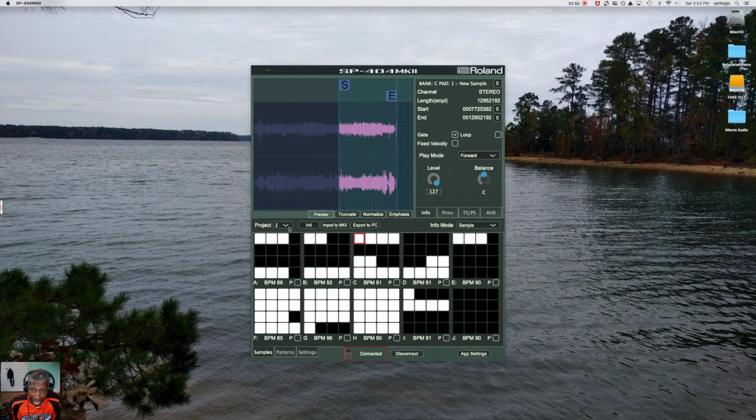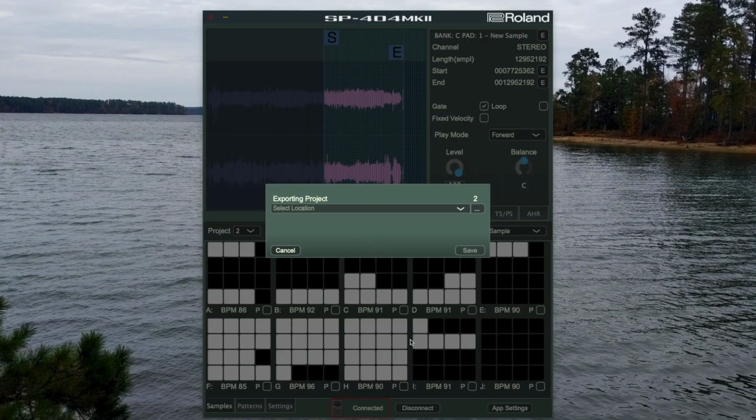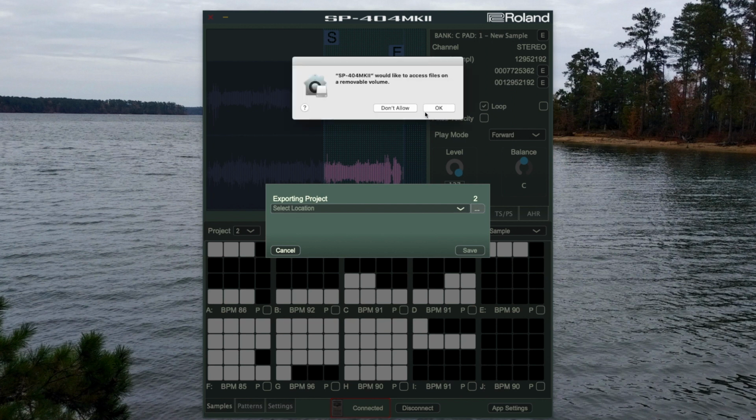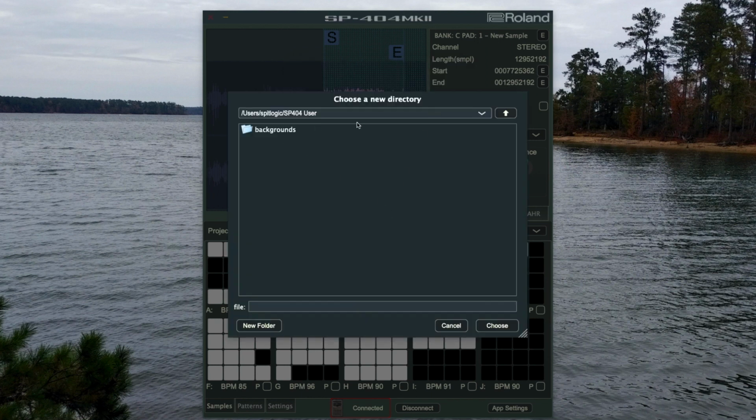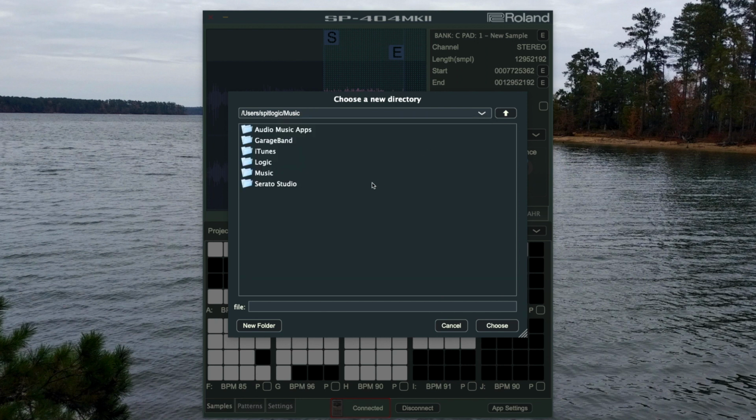So I have Project 2 open, right? And if I click export to PC, you can export Project 2. You can export any of them. And you see right here, access to files. Now, where would I like to put it?